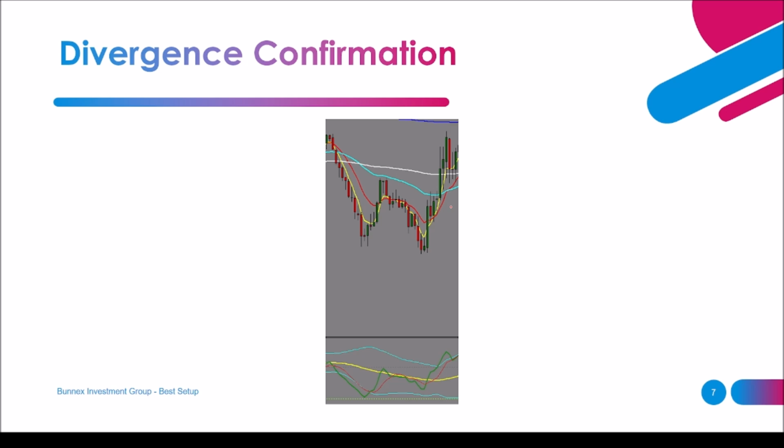So by divergence, in our case of the market maker method, where we trade the manipulated M's and W's, we'll be looking for an M pattern or a W pattern. A W pattern is like this, where we have the first leg and the second leg. What can we see in this particular setup? What we can see is the price is actually showing us as if we are going down.